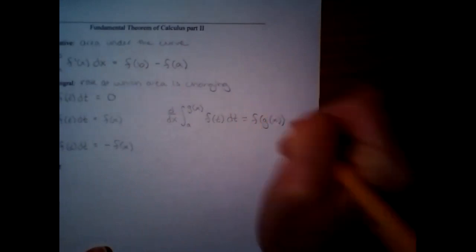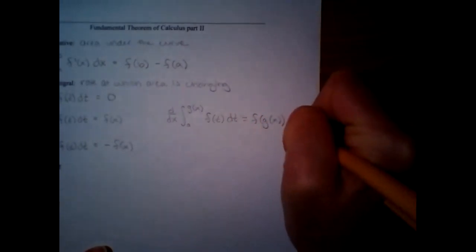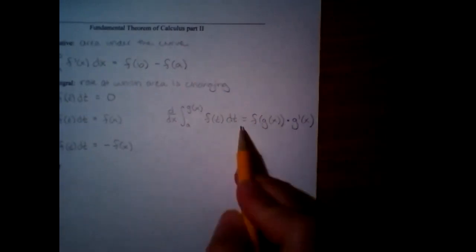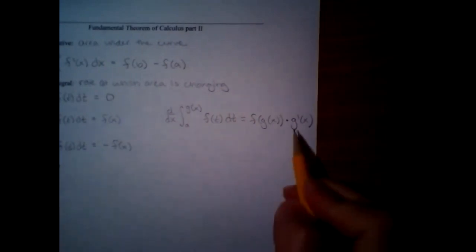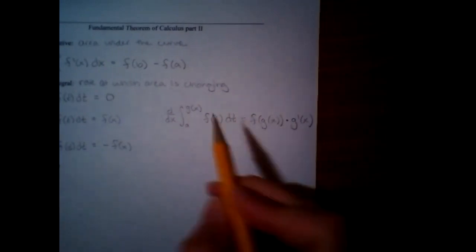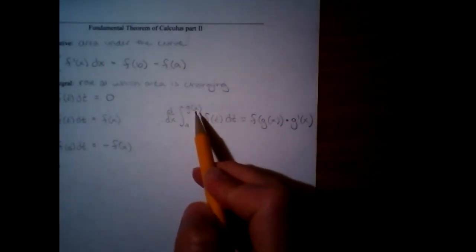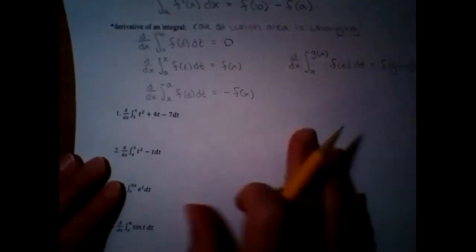You just take that and plug it in. But then you have to chain on the derivative of the inside part. So you chain on g prime. And I'll sometimes write that first, just so I don't forget to put it. But it's just a chain rule. That's all that is. So f of g of x, and then you chain on the derivative of that stuff. All right, so that's the part that takes the longest. These questions should actually be really quick because, again, you don't really do much. There's really not a whole lot of math here.